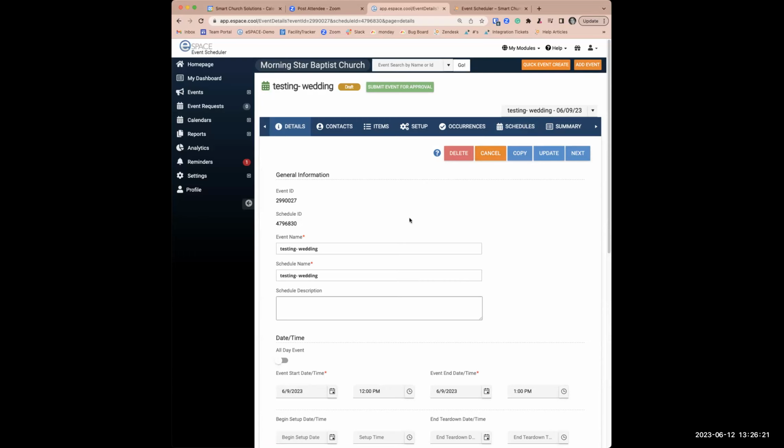Now, again, if you delete something, it's unrecoverable. We can't bring it back. You're deleting it from our servers. So try to always cancel. And then maybe if you confirm or you double check, then delete it. Okay.